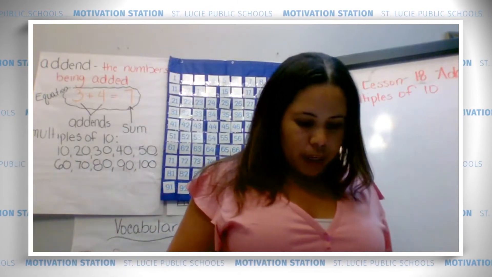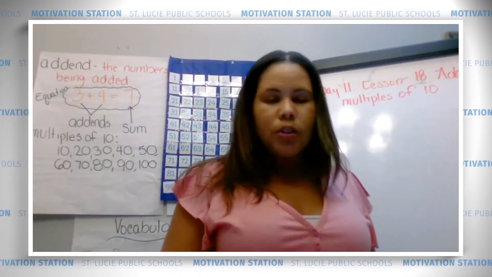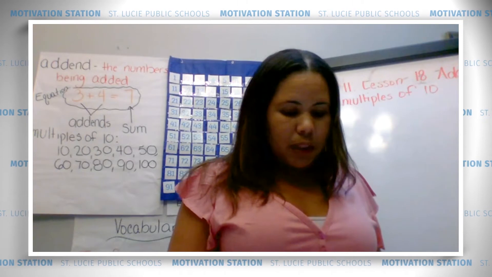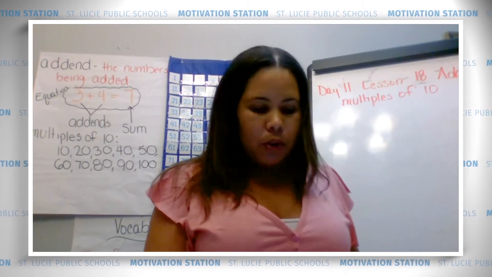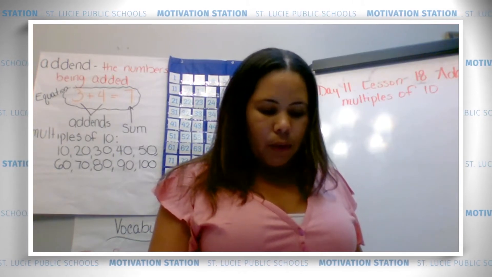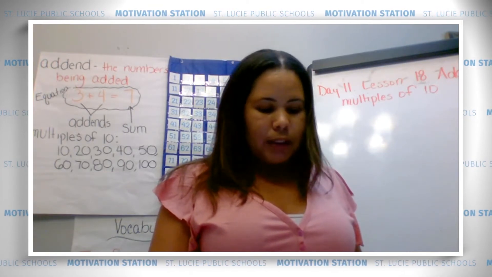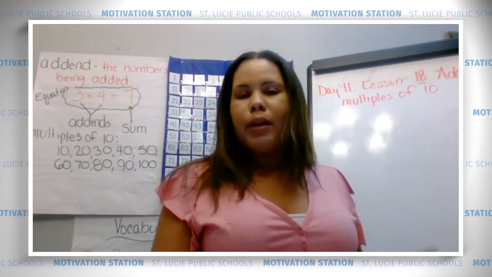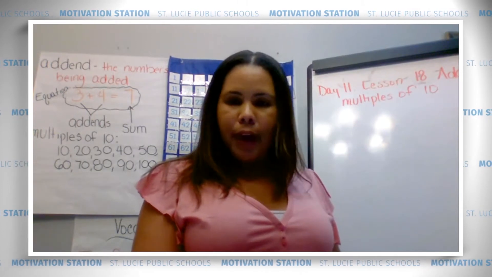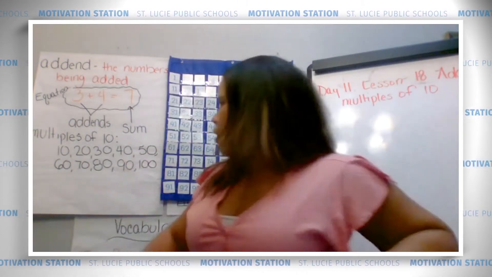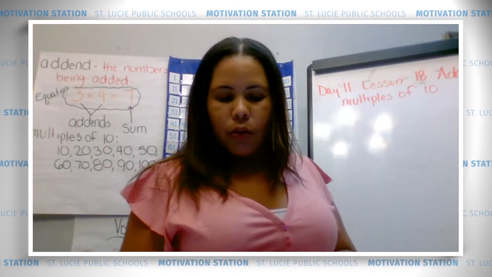If you flip to page 63, that's your glossary. If you look in the second column right under the word equation, the next word says multiples of 10: when you start with 10 and count by tens, the numbers you get are multiples of 10 — 10, 20, 30, 40, 50. We say 20 is a multiple of 10 because it is a number you get when counting by tens. You've already written multiples of 10 on your page 61 so that you have it in your own words.